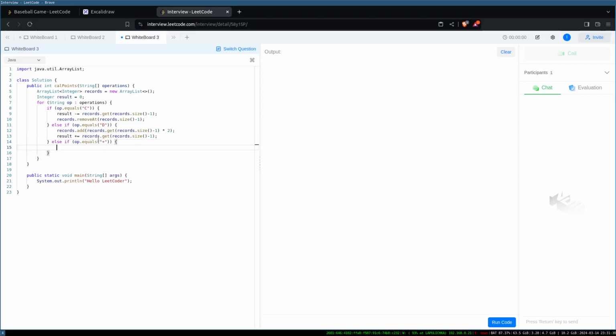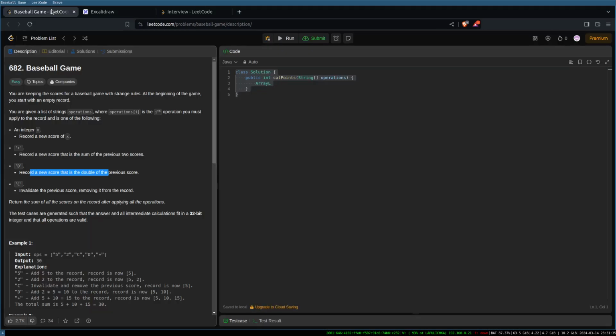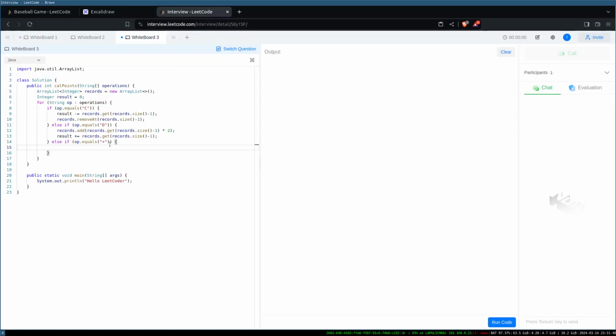We need to record the new score with some of the previous scores. First add this one, it's get size -1, and then plus size -2. And then else, it's gonna be integer basically.